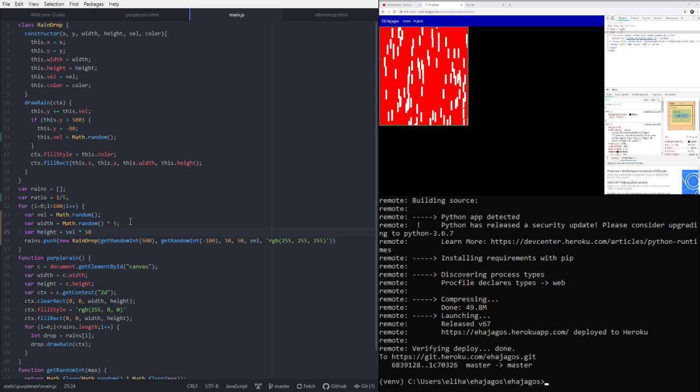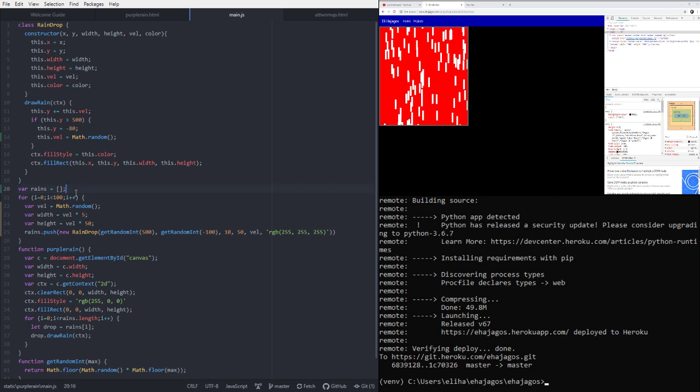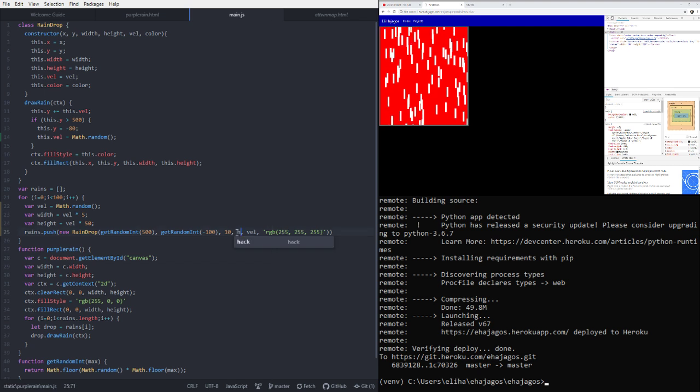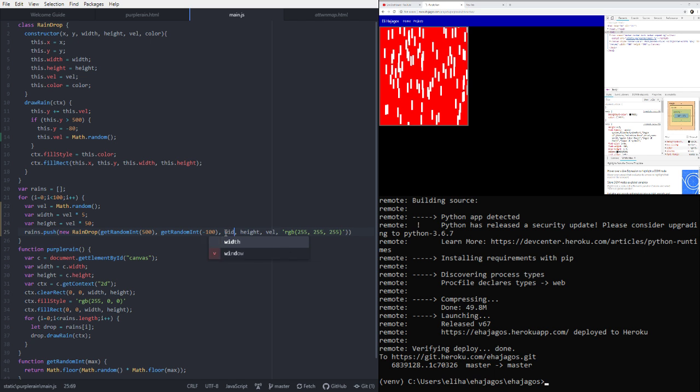Making so many mistakes right now. Velocity. Simple stuff right now. Math.random. We don't need this ratio thing. And before we go off on our merry way, we should make this height, and we should make this width.